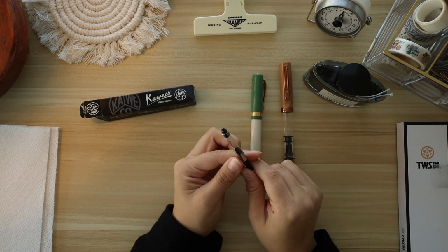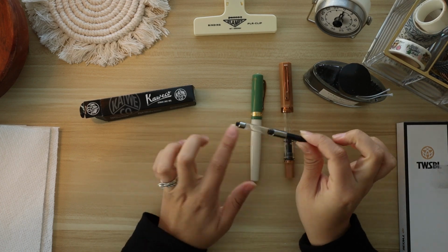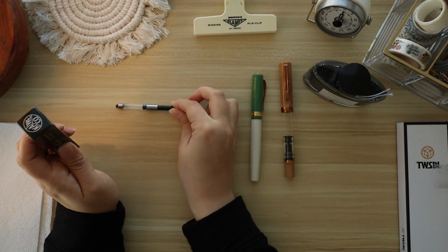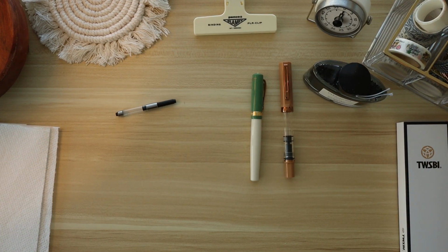And yeah, they recommended this cartridge dispenser thing for the Kiweko. So that is going to go right there so that I can fill it up.